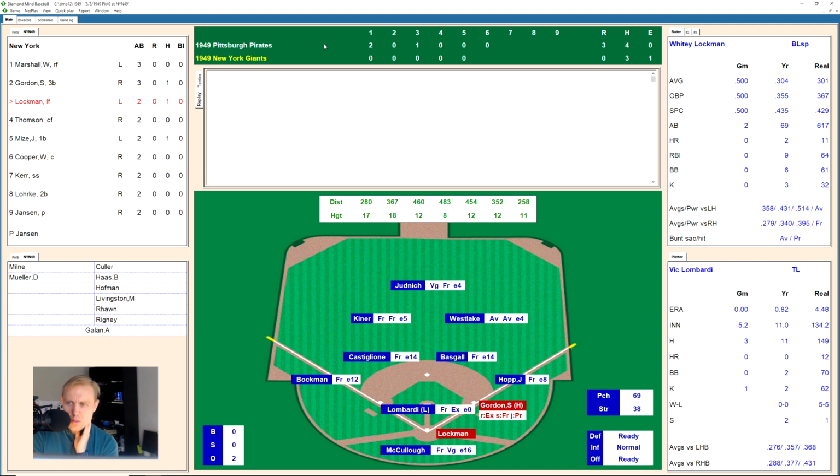One way or another, Gordon's on with 2 outs here in the bottom of the 6th inning with only the 3rd hit of the game for the Giants. Here's Whitey Lockman, who takes 2 straight balls, 2-0 the count on him. Swinging and missing that one. There's a strike. Another ball. That one's in tie. 3-1 now.